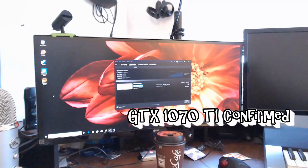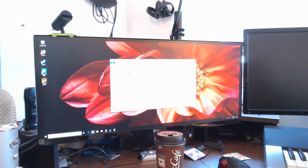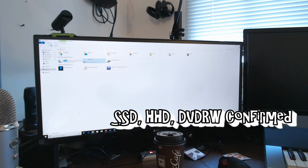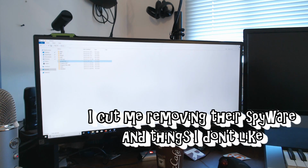So we're actually looking pretty good. The hard drives, 221 gigabytes available, 1.81 terabytes available, that's actually correct, and DVD rewritable. Let me make that full screen because then it'll fade it. There you go. So SSD, spinning, and the rewritable. The Windows drive did install some things. I'm pretty sure that's for Dell's bootloader.